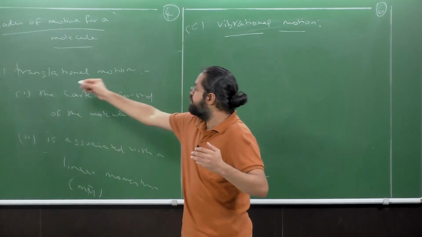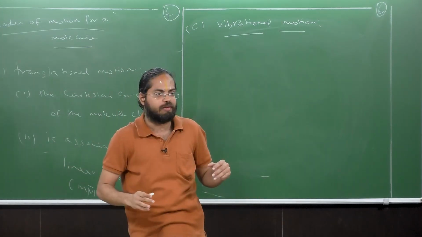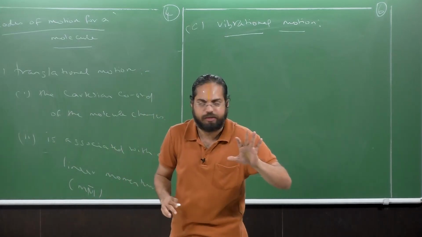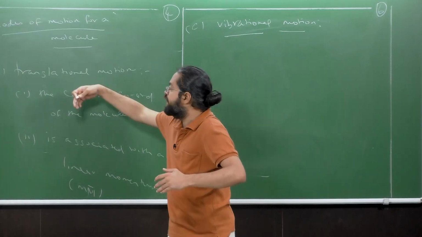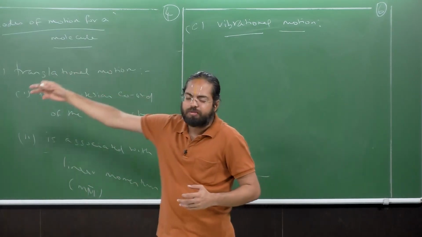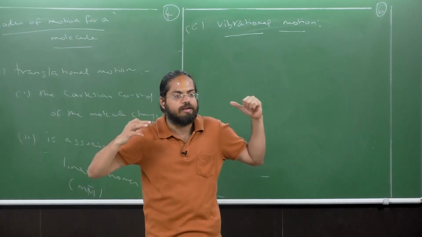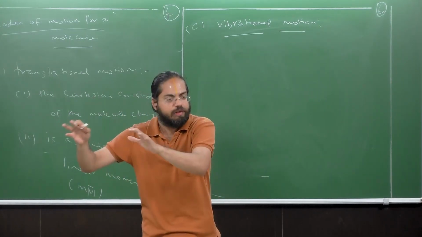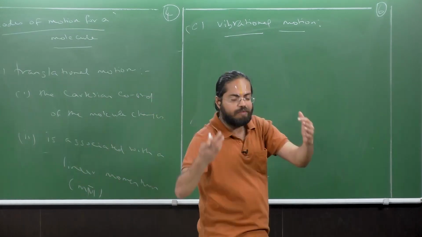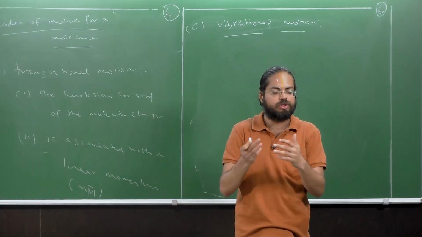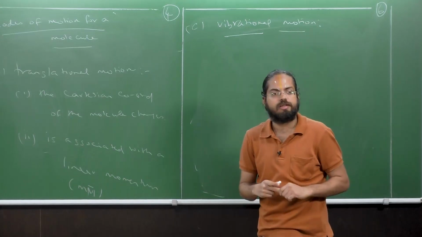In all our study of translational, rotational, and vibrational motion, we don't care about the precise definitions. We just want to have a working knowledge of what these motions are. We're not specifically concerned with the proper bookish definition, but rather, I want you folks to have an intuitive understanding of what these different types of motions involve. So what is vibrational motion?